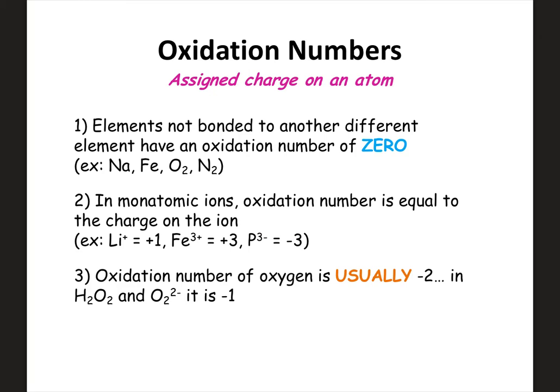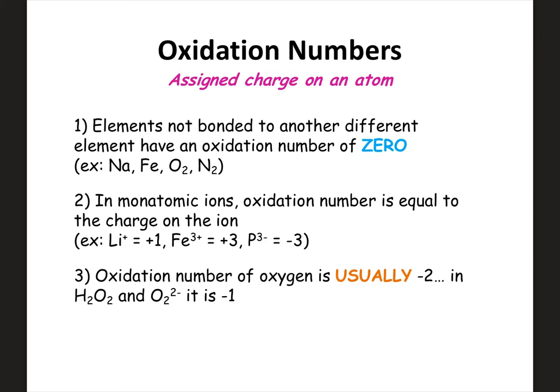Let's talk a little bit more about these oxidation numbers. Remember, oxidation numbers are just the charge on an atom. So there are some things you need to realize here. Some of this you already know from previous content, but some of it might be new here. Sometimes you have to be able to look at an atom and determine its charge.